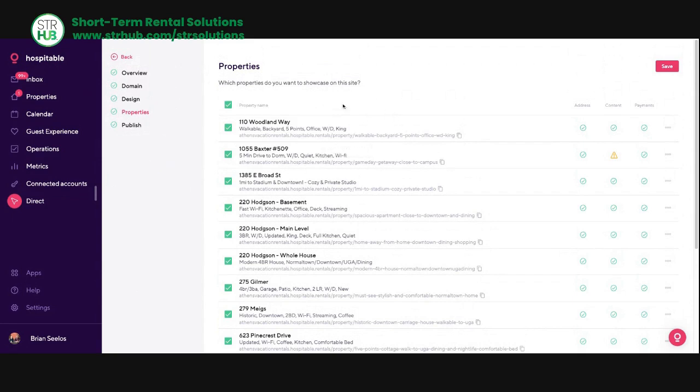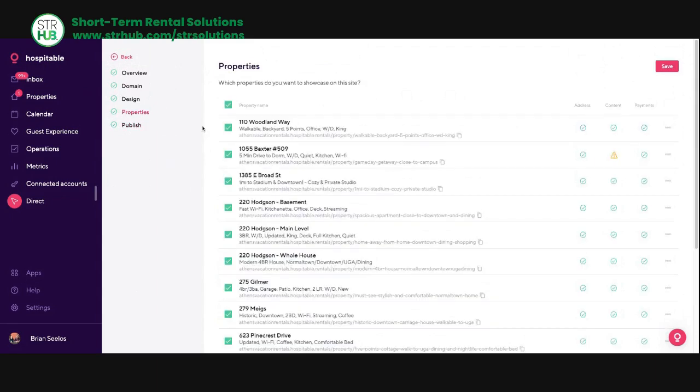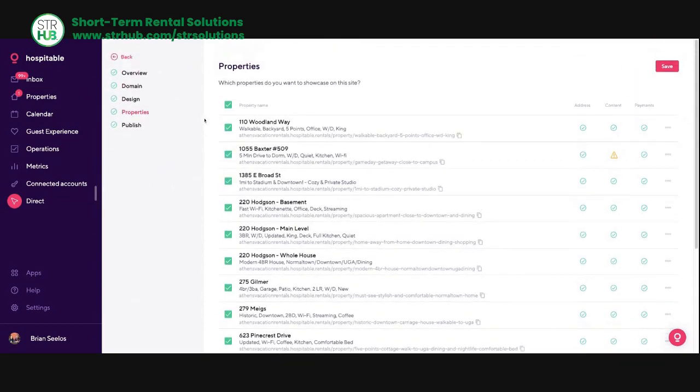So that's something you can do with Hospitable. You don't have to have everything lumped on the same direct booking page if you don't want to. And so would that be considered three add-ons as far as your subscription, or one fee for all of those? We charge by per property for the direct bookings. So it's not a flat fee for all the direct bookings. It's per property. So for the one site, you're only paying for one property. If you wanted to have three on one site, you're paying for those three properties on one site. Got it. So it's still going to cost the exact same, but you have the ability and flexibility to list them a little bit differently if you want to.